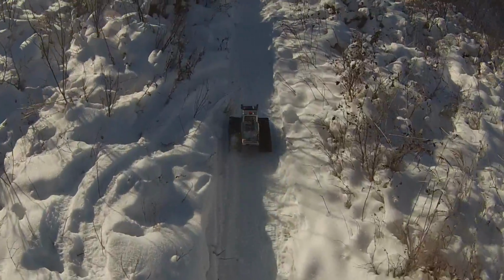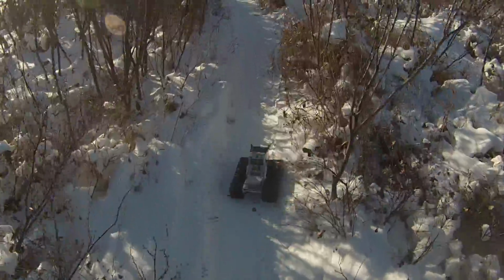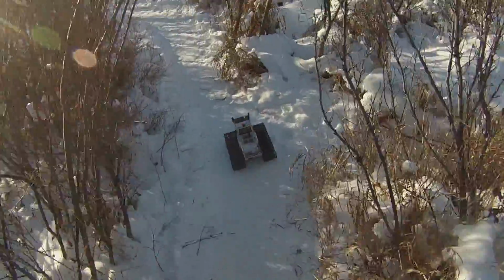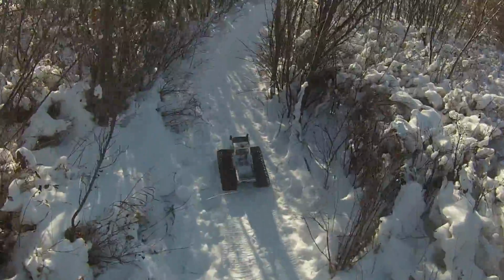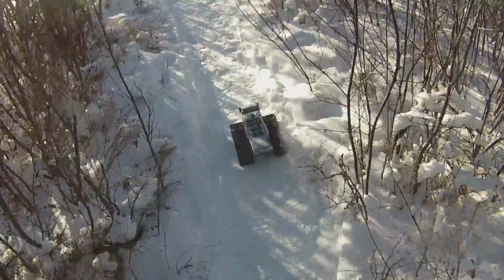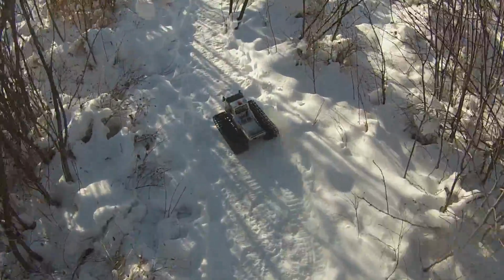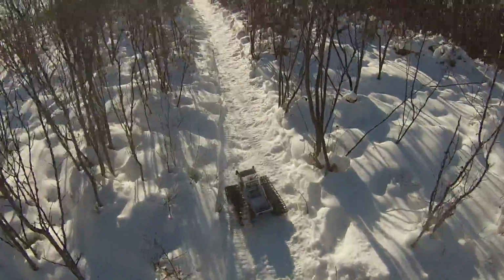Track's a little narrow for this thing. It's definitely different. This is the part I wanted to get the onboard on, but dang it. So everybody keeps asking me if it's bigger. No, it's not. The cab is a little bit bigger, but the tracks and tub are the same as the old one.